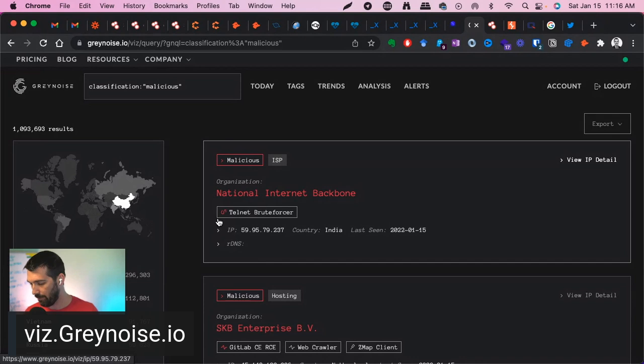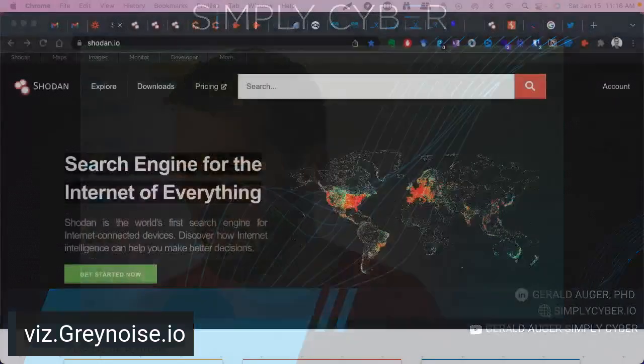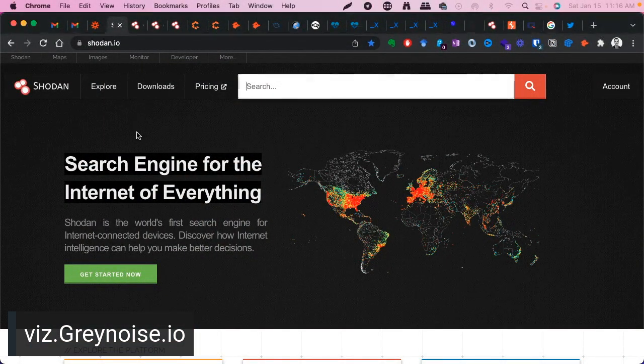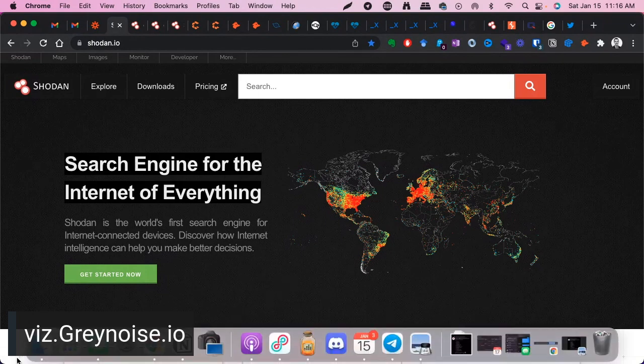So just to recap, all of these solutions are pretty awesome. The ones that I would probably use most often are Shodan, which I do use. One other thing I forgot to mention with Shodan is that they have this monitor feature that you can take advantage of. It's right here on the top. I think for like $50 a year, I don't want to click on it now because I actually have it configured for my organization, you can put in your external network infrastructure and they will monitor it for you and tell you when something comes online that's in your network space, or there's a vulnerable protocol or vulnerable service or something like that. Nice little feature. So I use Shodan, Censys.